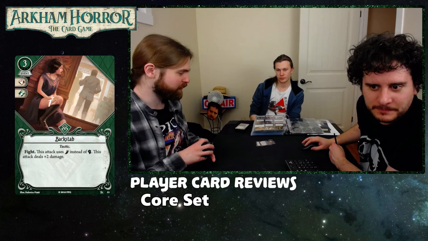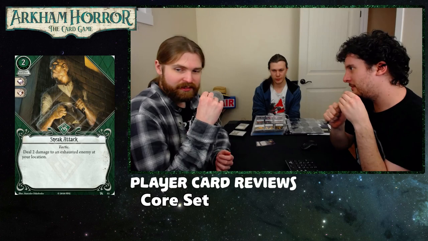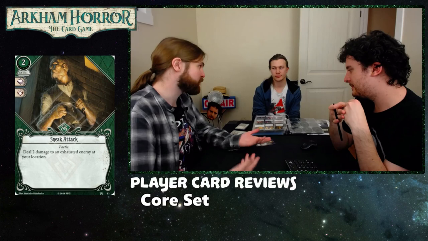So, Sneak Attack. 2 resources, commits for book and fist. Deal 2 damage to an exhausted enemy at your location. For the same reason that Backstab and lots of other good cards we've talked about are good, this card is also good. I'd argue this card is better, because you don't have to make a test to make it happen. You do have to evade them because they have to be exhausted, but you have other cards that can do that potentially. Also, the evading test is usually easier than the combat test. It's just two free damage. Which is, you know, good.